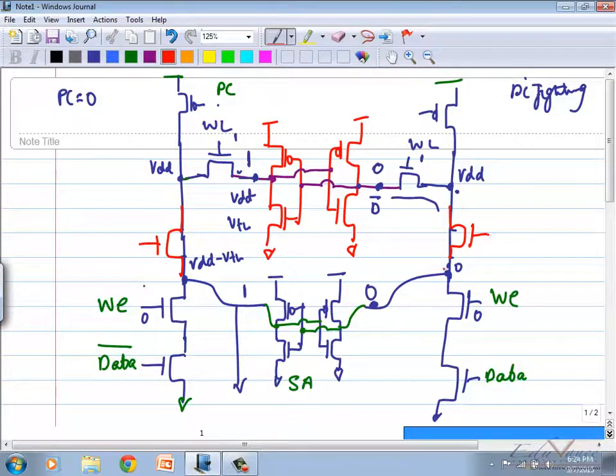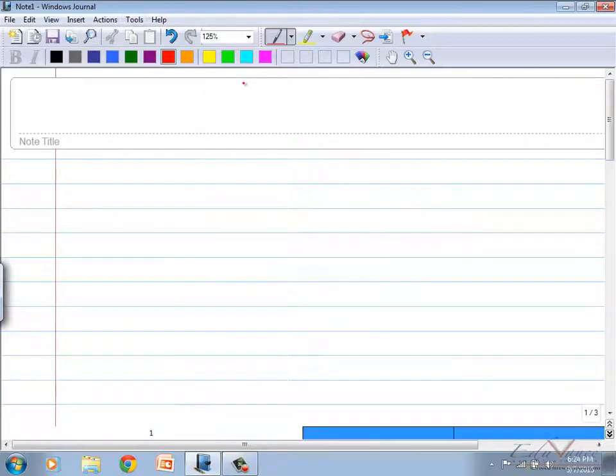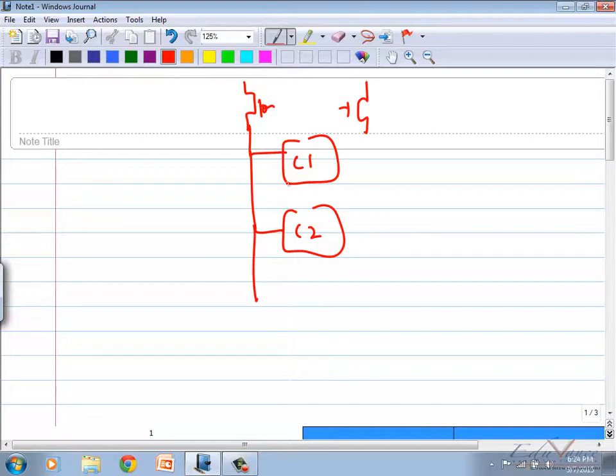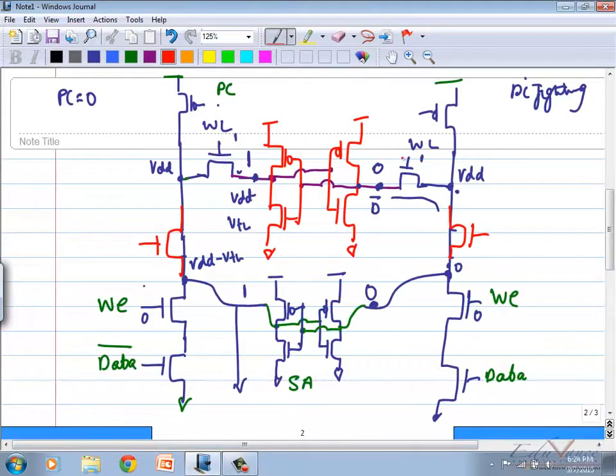Now wait. This is one cell and sense amplifier. Your SRAM has precharge, then cell 1, cell 2. When I say cell, it includes your bit line and transistors also. Full 60. Are you following? Yes or no?